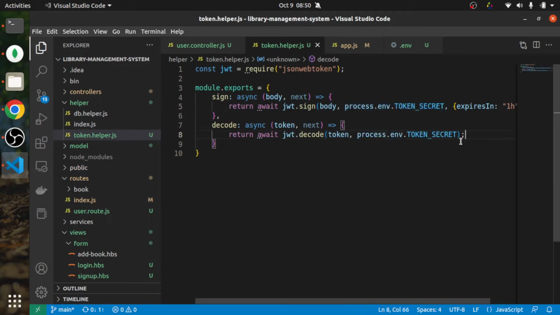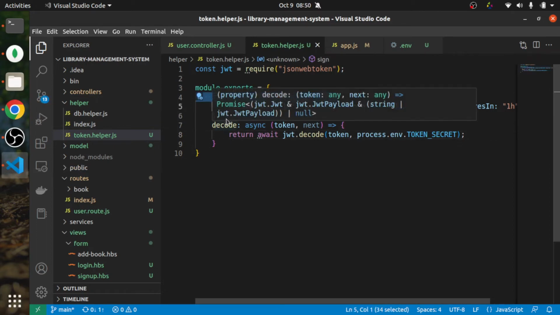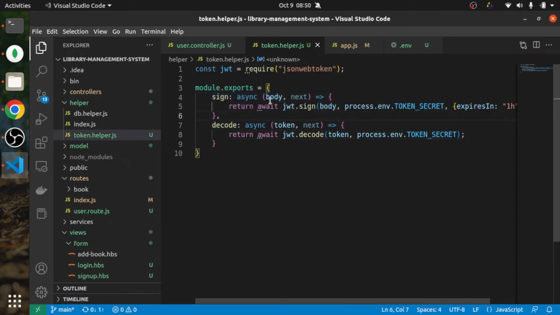So this one is also done. We have created one method to sign our JSON object or any kind of text, and this one is to decode whatever is provided as a token. So what is inside that token? To decode it, we will have one method.